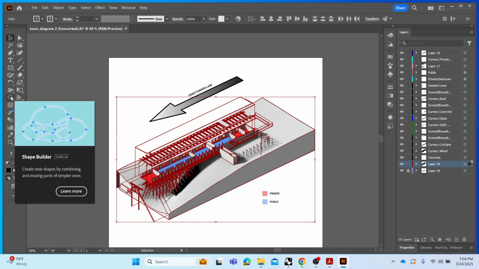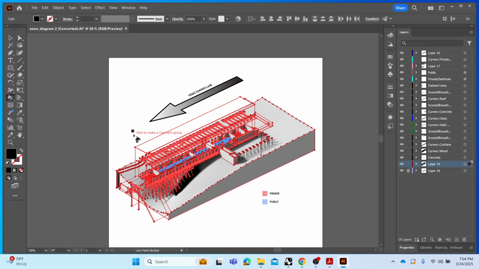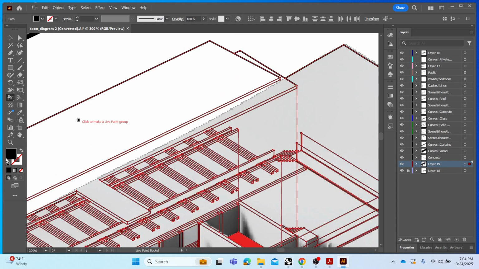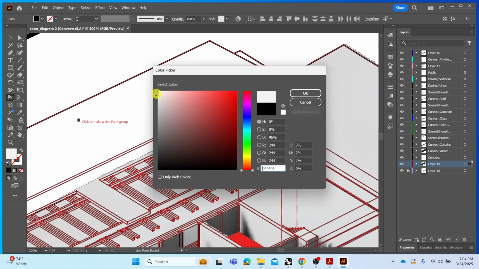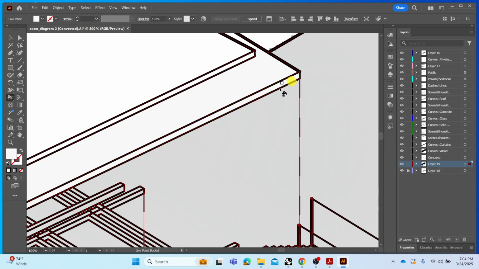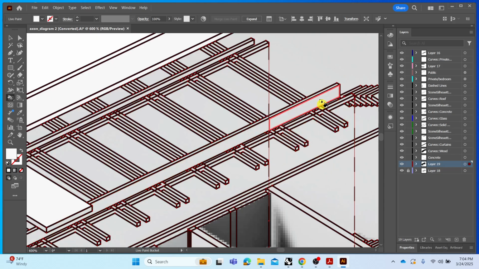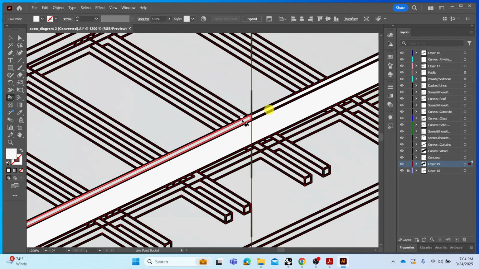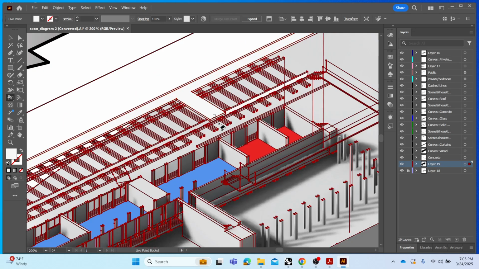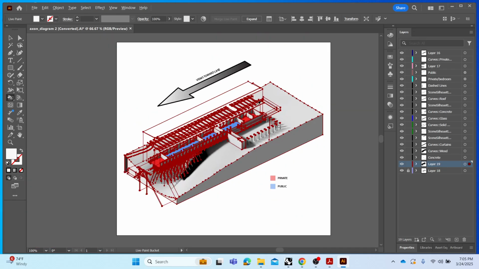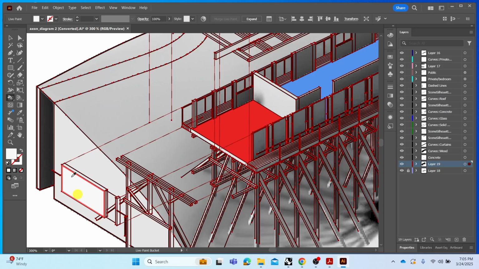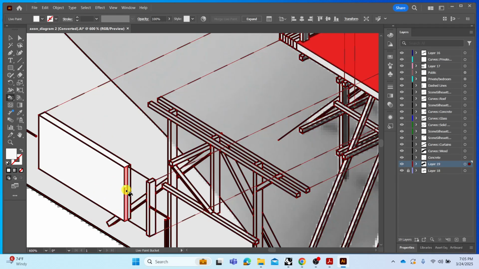I can do my live paint, which is K, and I can select the layers that I need to basically paint white for better, right? And I can go through and paint all these areas white. Again, that's going to be a lot of areas because it wasn't really supposed to show all this, because these are solid elements. There's no way that this would be showing through the ground, or the ground would be showing through these elements. Same thing as over here. Like these are solid elements. The ground wouldn't be shown behind these.